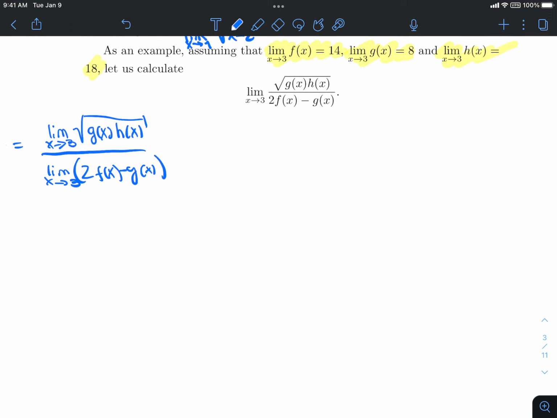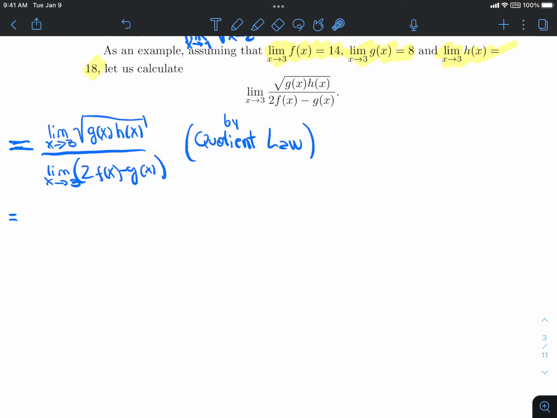So put one limit on top, one limit at the bottom. That's me using the quotient law. Some books will number those, and you can use the right numbers there, but I prefer to use their names. It's more instructive, in my opinion.